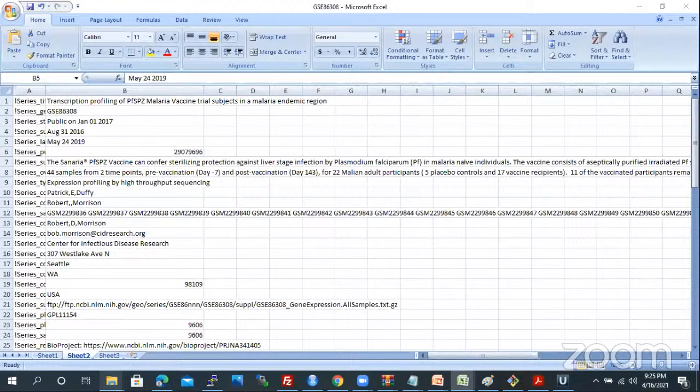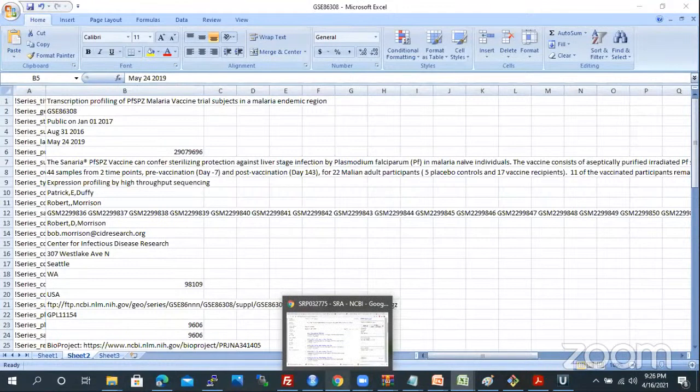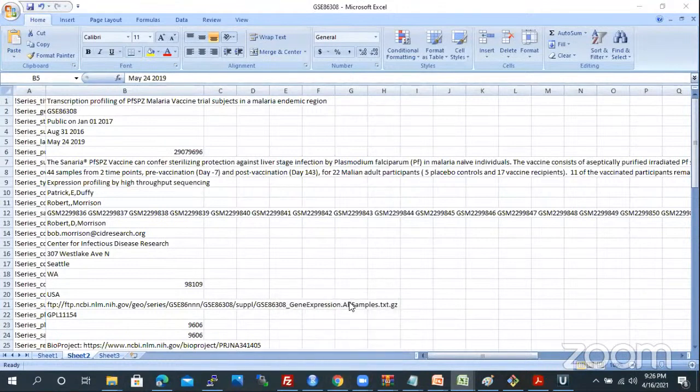Okay, so this is the series matrix data, which contains metadata. I have pasted that in an Excel because it is a gzip file. While unzipping, we will get this metadata.